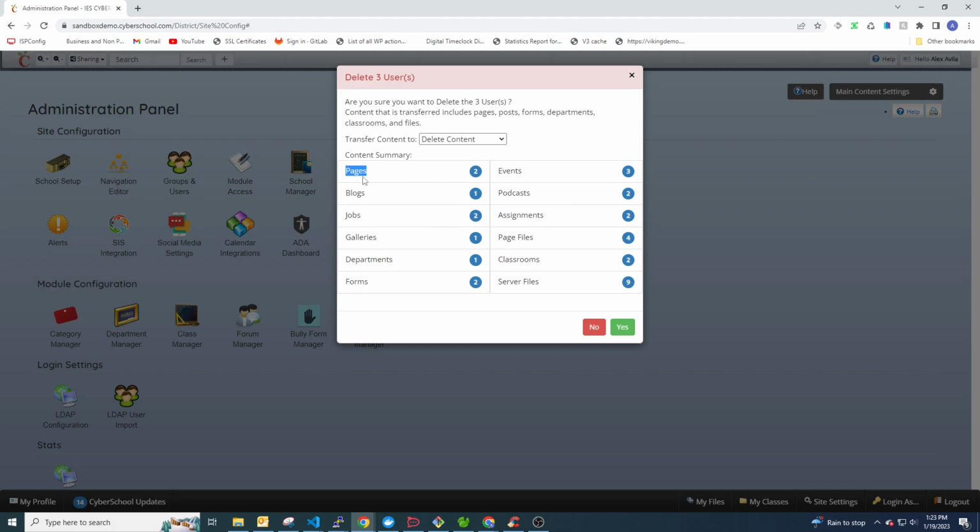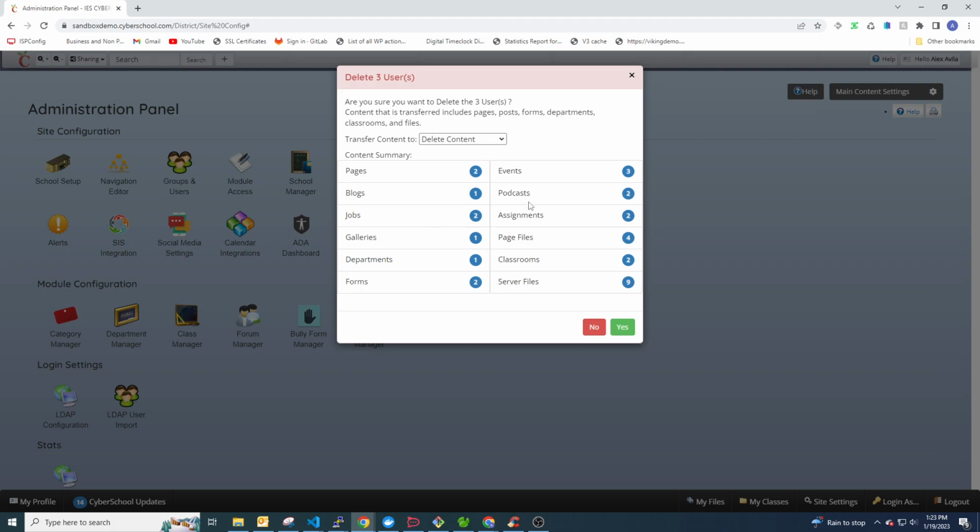They do get updated. We went from one of everything to, let's say, 2 pages, 2 job postings, 2 forms, server files. So it does tell you that this is the total number of content that will be transferred, and it is open to improvement. We could break this down more and actually see who owns what, or we could say, I want the events deleted and I want the podcast deleted, but I only want the server files and the pages, or something along those lines. This is just a kind of haphazard way of immediately transferring the content.